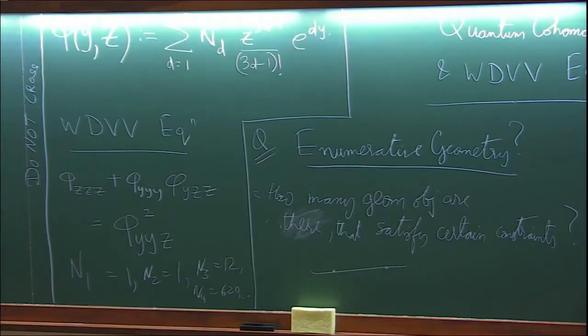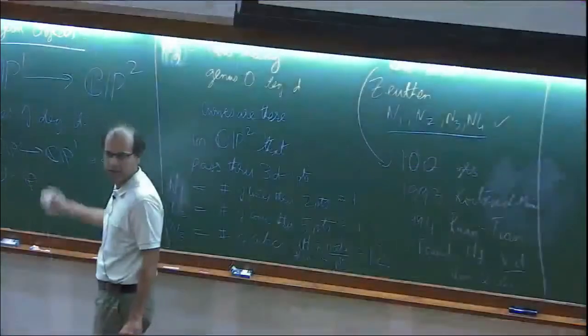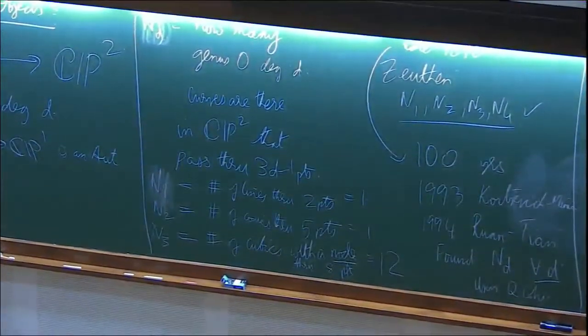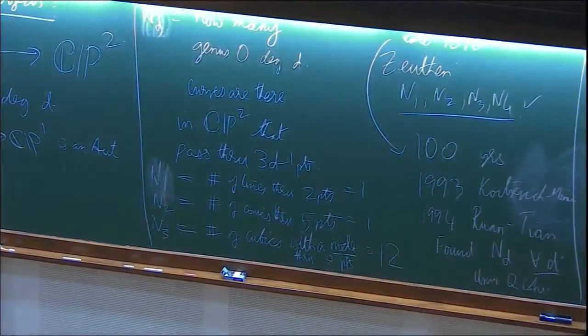All right, so now I'll say a few things. If you know what they mean, well and good. If you don't have any idea what they mean, it doesn't matter at all. Take whatever statement I'm making for general symplectic manifolds, etc., replace M by CP2, and you'll be fine, okay? So now what I'm going to say will mostly be following this book by McDuff and Salamon. It's called J-Holomorphic Curves and Symplectic Topology.